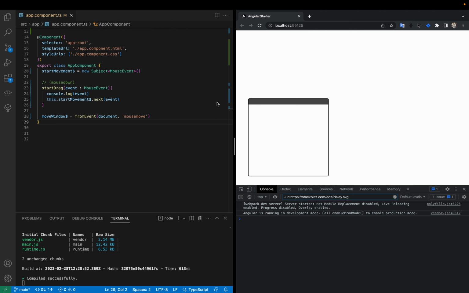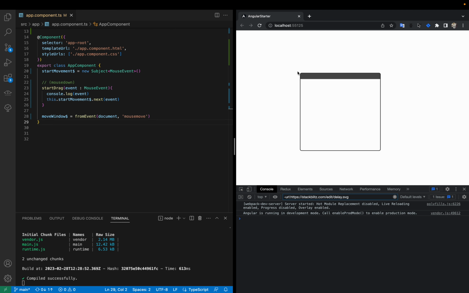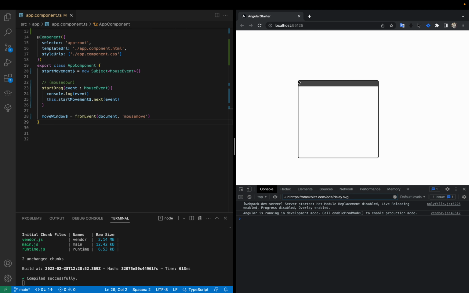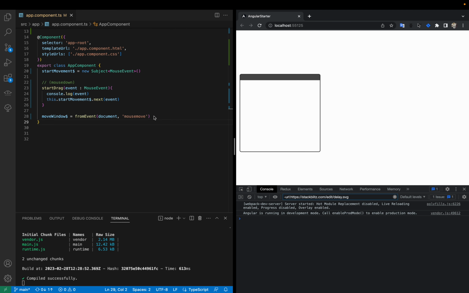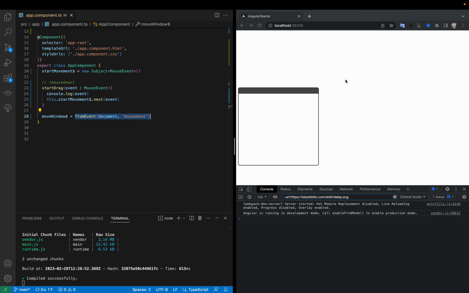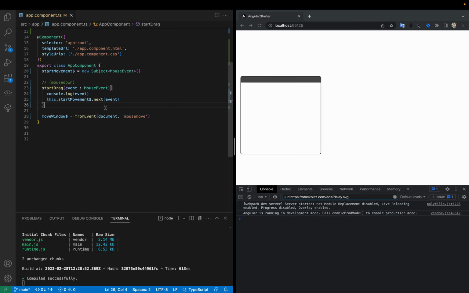The only problem is now that it is always tied to the position of the mouse, and we don't want that. We want to subscribe to the position of the mouse at a certain moment in time of our own choosing. Okay, so this is very important. We want to subscribe to the mousemove, so we want to subscribe to this event at a certain moment in time, right? So how can we subscribe?